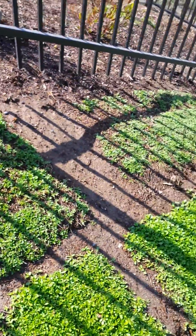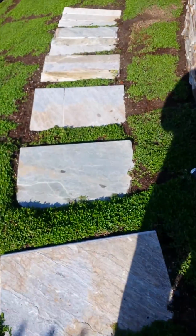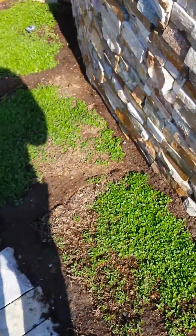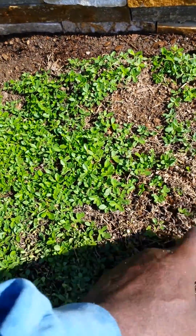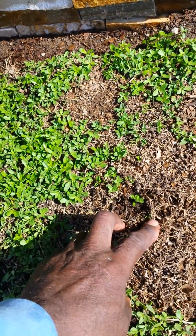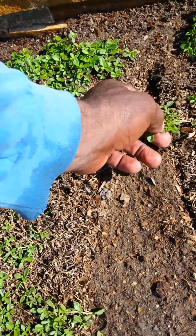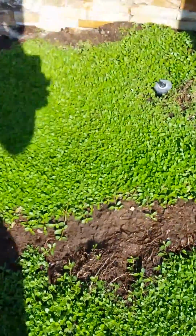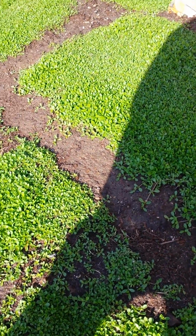This is great. We have some areas that took a beating from the standpoint of not having enough water, and it's dry. So you have areas like this where it's pretty dry, but you notice the Kurapia is still managing to come through, and it will eventually fill that area in. So even though there's dead plant material here, there's runners that are basically coming out that will fill in the gaps. And this is great because we have some areas over in another part of the property where the Kurapia took a big beating.